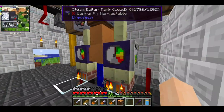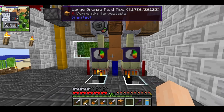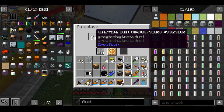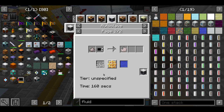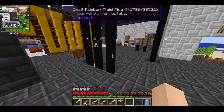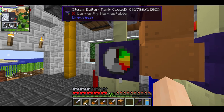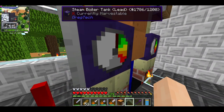Oh yeah, another thing I did is I replaced these with basic boilers and burning boxes because it was just annoying to have to come and reignite these. I think these more or less run at a similar rate to what the autoclaves use in terms of steam. It's just a little bit less. I think doing quartz is pretty intensive. It uses a lot of steam, but it's not a big deal. It runs in the background passively. It's still better than having to come and ignite this all the time. And also, it will work better with an automatic igniter system, I think, because the other ones will, as soon as they go below their pressure gauge, reignite themselves, whereas these ones will basically just run until this is done.